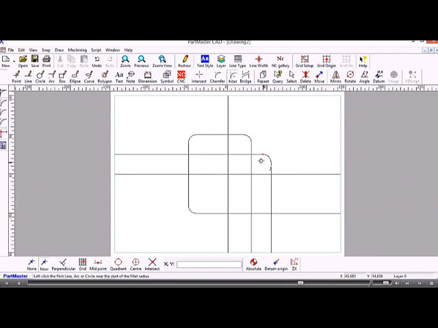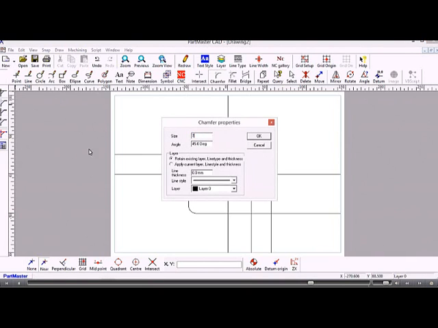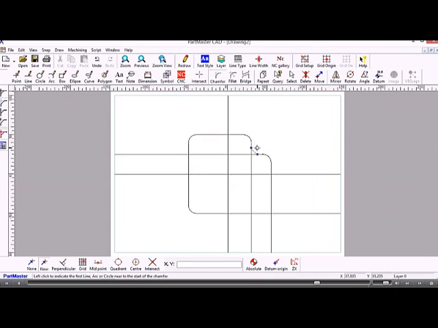Now I do the same thing using the chamfer command. The option I want is clip items. Auto is already switched on, and I want to set my chamfer value. The chamfer can have any angle, it doesn't have to be 45 degrees. So that's created the chamfer. Now I need to do something where these two lines intersect. To do that, I use the intersect command. And again, the option I want is to clip the items.